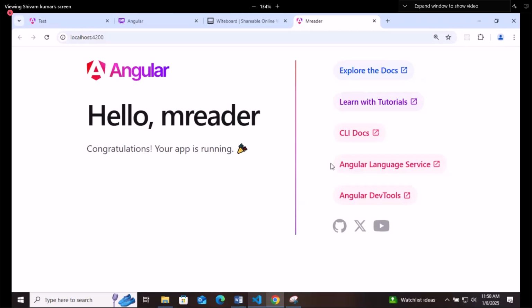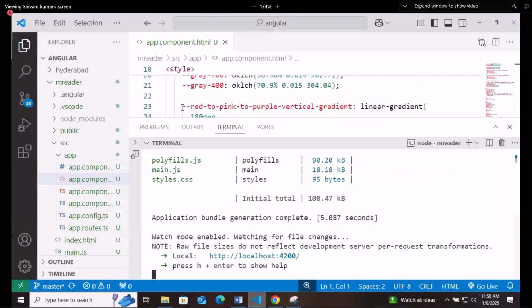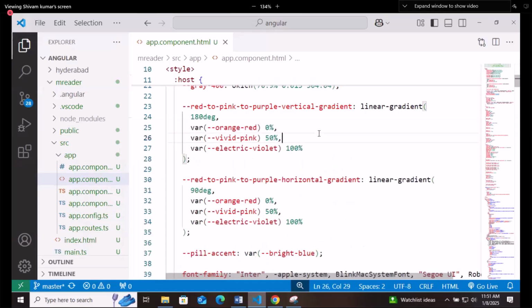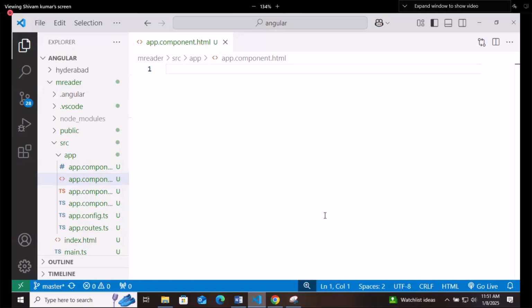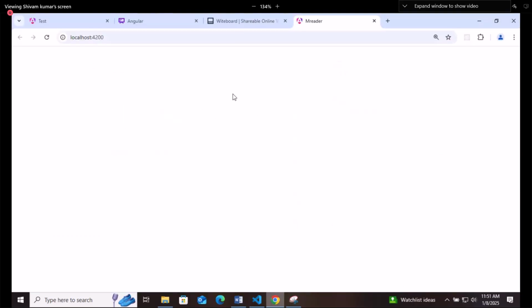Okay, so it is coming. Do one thing. Let's remove whatever is written, and everything is removed. Now, what we are going to do is we will create a good looking project also. Like this time, we will focus on two things: looks and the logic. Both we will focus on.